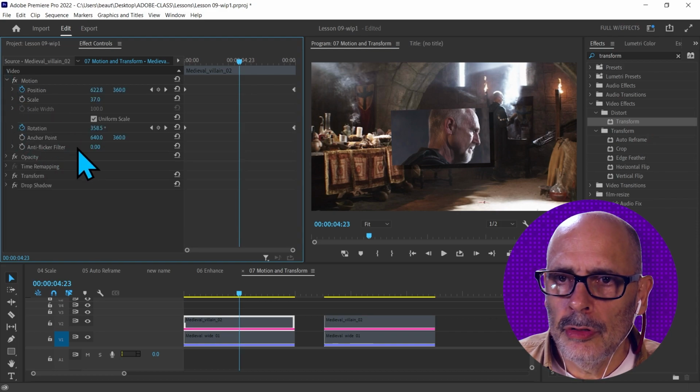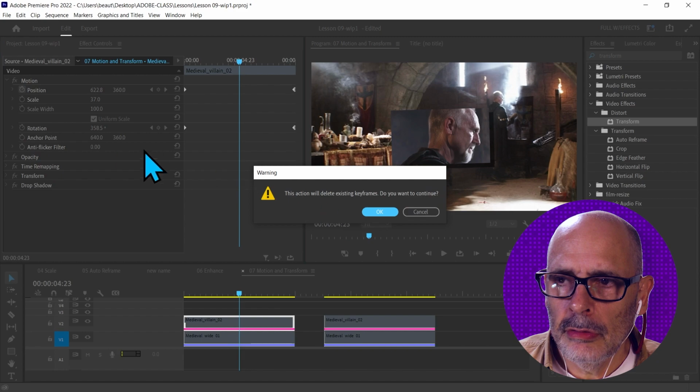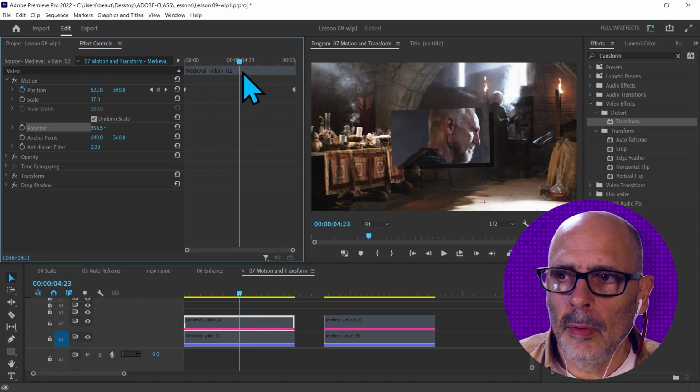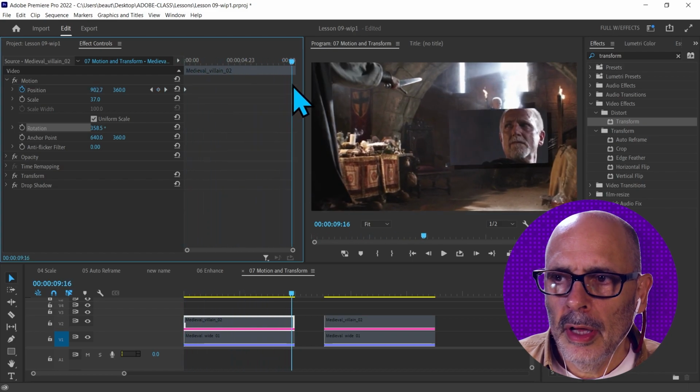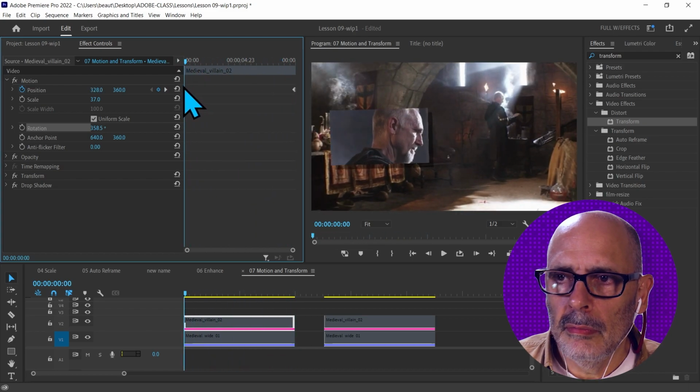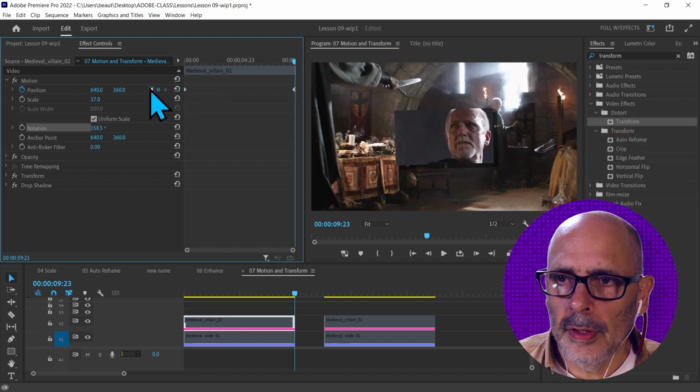I'm also going to my motion tab, and I'm going to get rid of that rotation by clicking on the stopwatch, and it's going to say this action will delete all keyframes, and I'm going to hit yes, that's what I want. Okay, so now all I have is this move right here, and I can even get rid of the move in both cases.